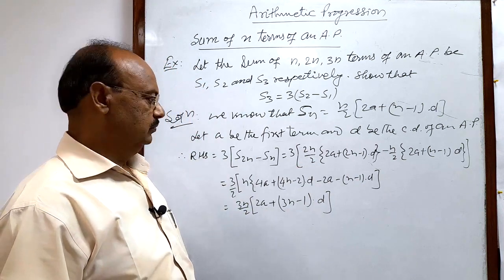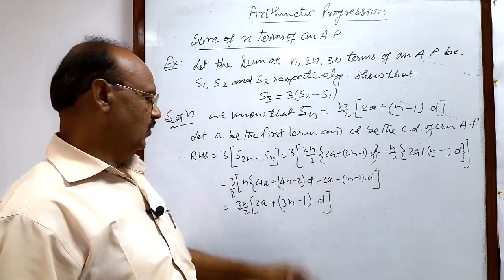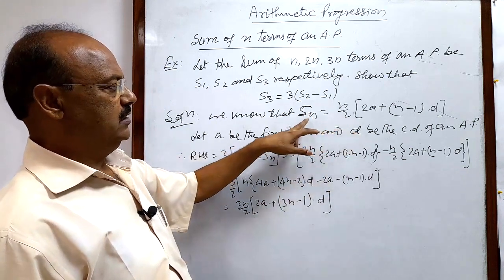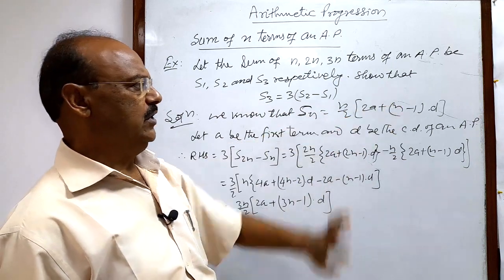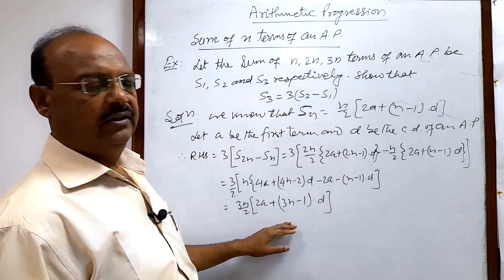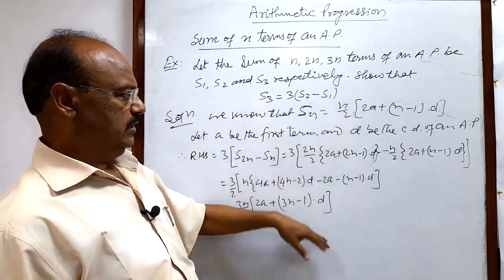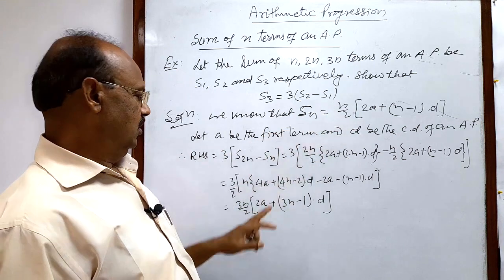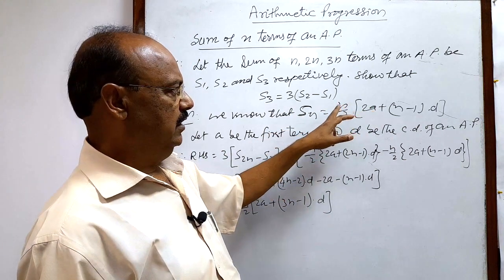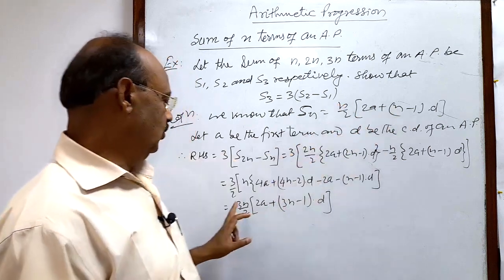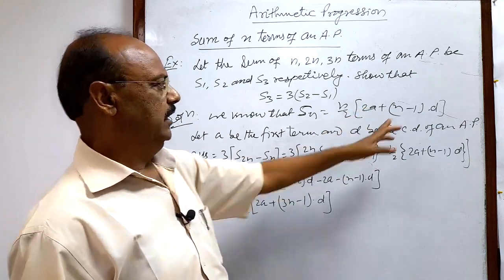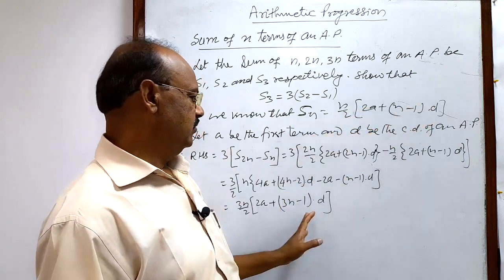Okay, very clear, very simple. Now compare this expression with the formula: Sn is equal to n by 2 into (2a plus (n minus 1) d). In place of n, what are we getting here? Comparing these two expressions, in place of n we get 3n, in both places where n appears, and the rest of the expression is the same: 2a and (3n minus 1) into d.